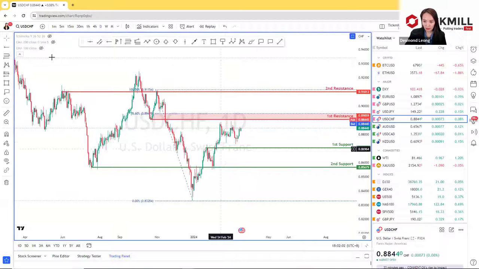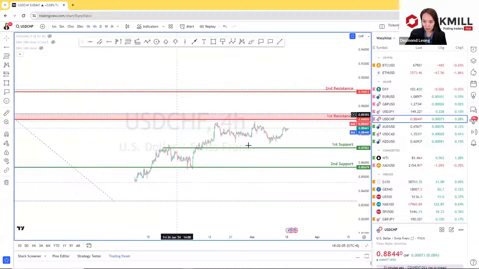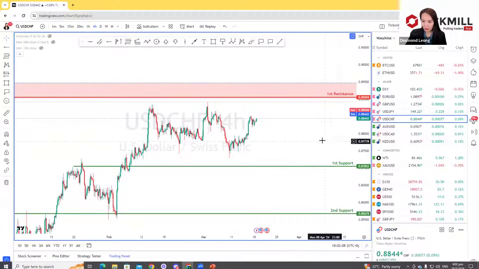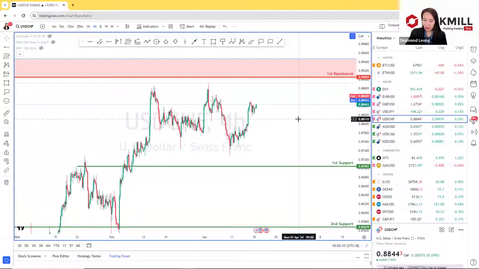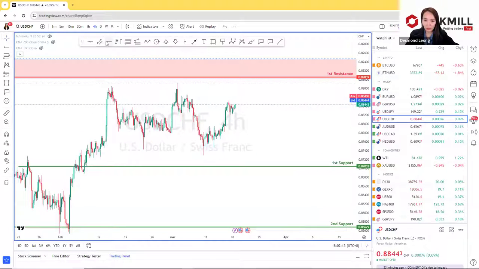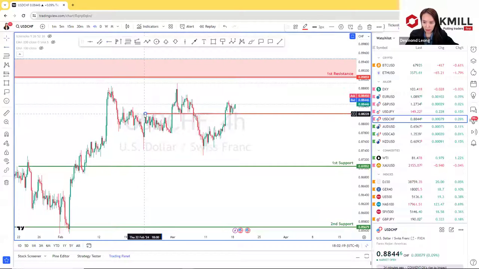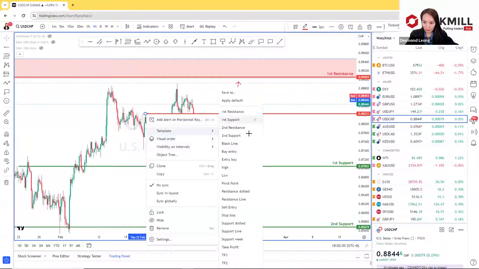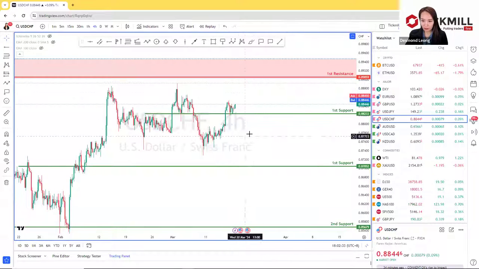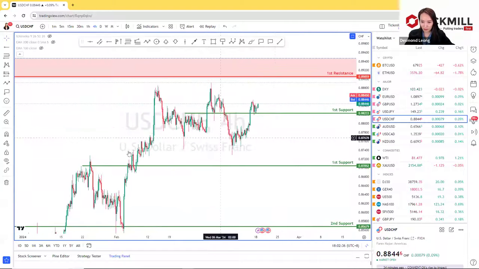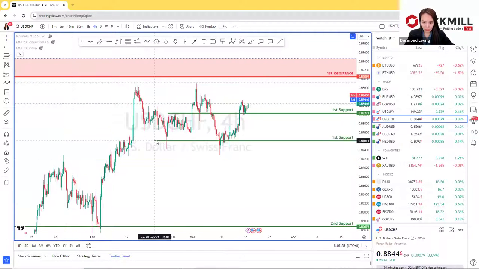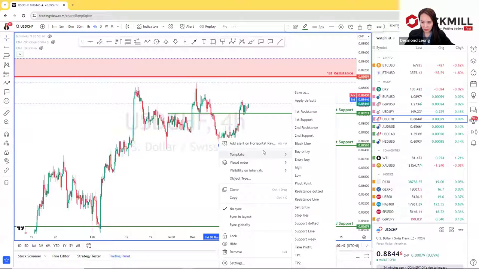This is the daily, but the daily is very clear. I'll go to H1. If you look at H4, last week I did my trade setup based on this level. I thought this was my resistance level and I'm short from here, but then price broke above, pulled back, then formed a resistance level that became my first support. I'll consider it the first support on H4, and then this is my second support.